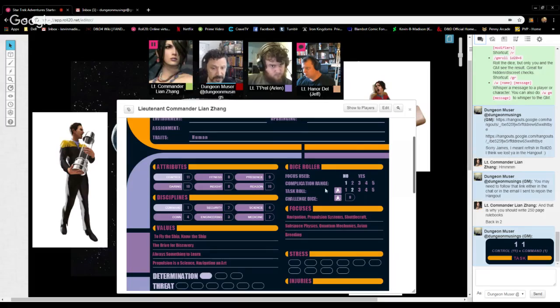But let's say that I'm on Lieutenant Commander Zhang's thing here. Let's say that I need you to figure out what's wrong with the starter that is not working on a shuttlecraft. So what I'm going to ask you to do is reason and conn. So would you click? Yeah, there you go.